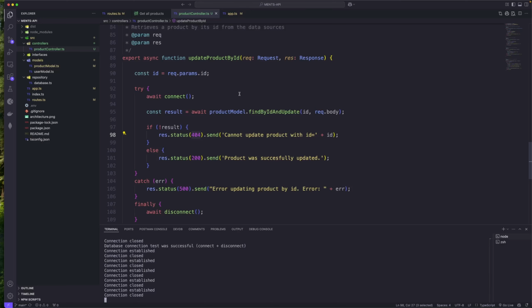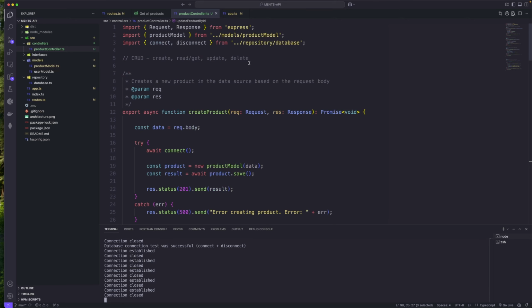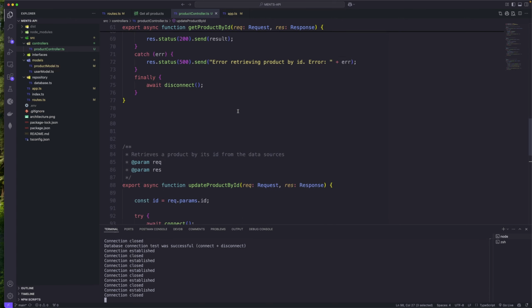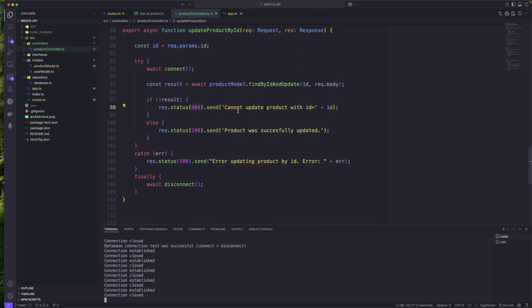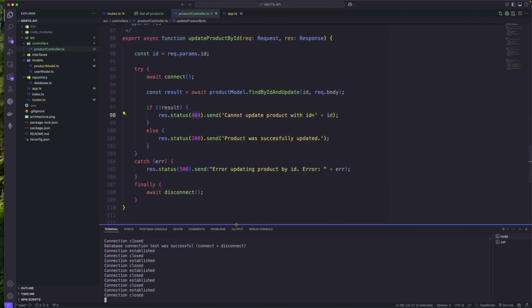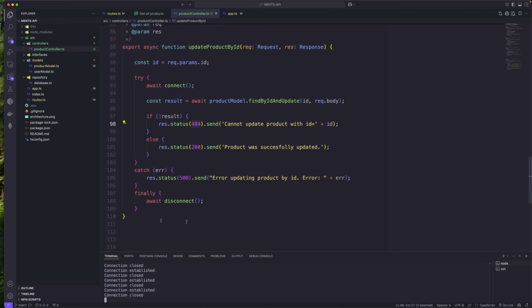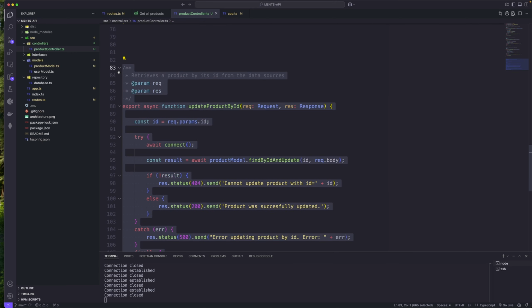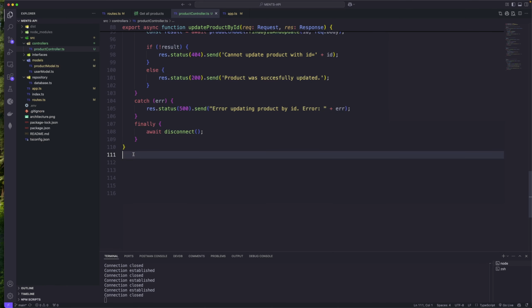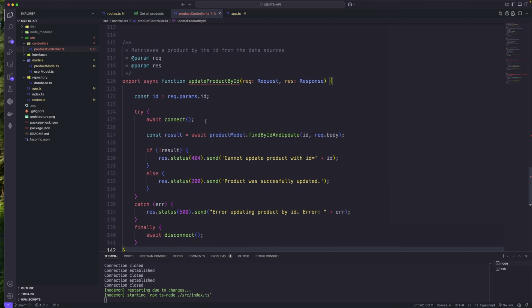So we created the update product by ID, and let's finish up with the last one here, the delete in the CRUD. So we have a complete CRUD setup in the products and can work with these. It's not that difficult because it's going to look like the update and be a little bit simpler, because we don't need to have a body. We just need an ID to tell Mongo, or the database, what collection is to be deleted.